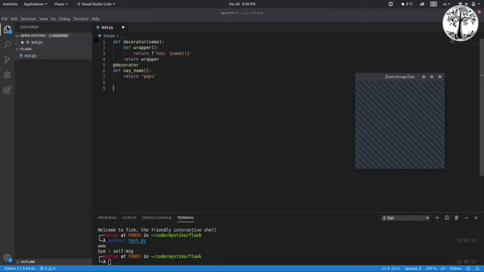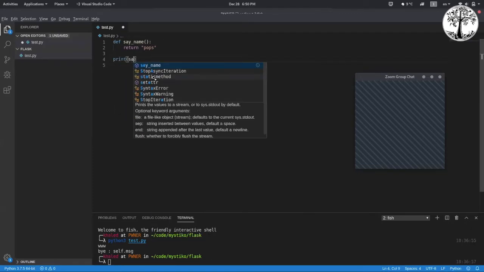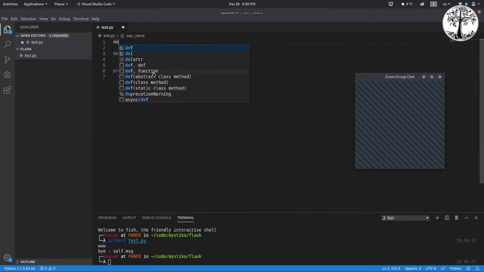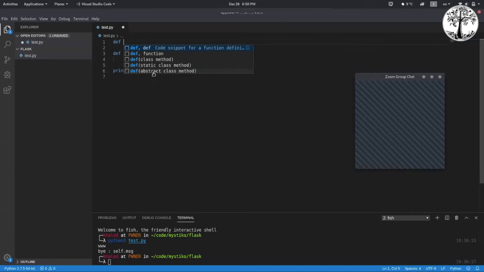We have this function. If we just run it, say name, it's going to ask for pops. So we're just going to create a variable, like hello name, going to take a name, then wrapper func. It's going to return hello.